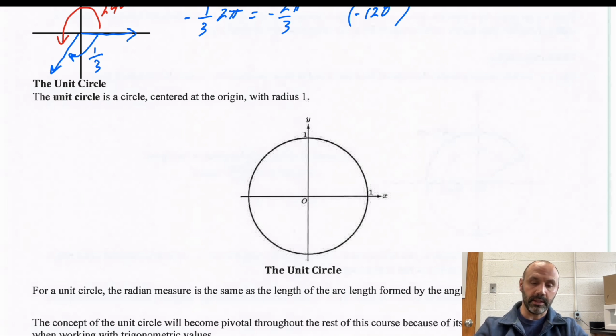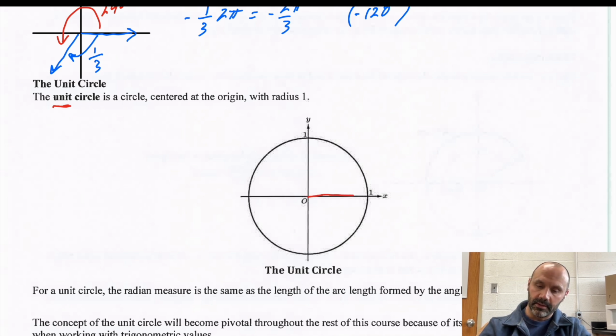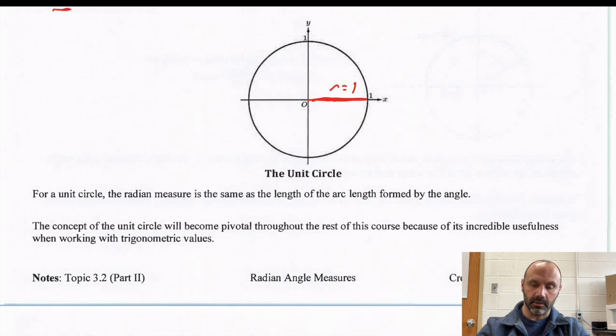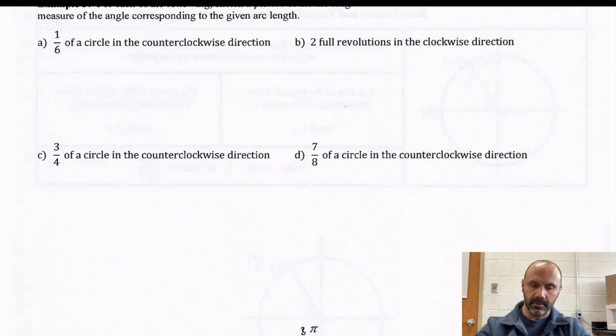Okay, unit means 1. That's what that word means. Think like university, univocal, lots of words that begin with uni, which means 1, right? And so a unit circle, the unit means it has a radius of 1 all the way around. Okay, and so we're going to be using that quite a bit.